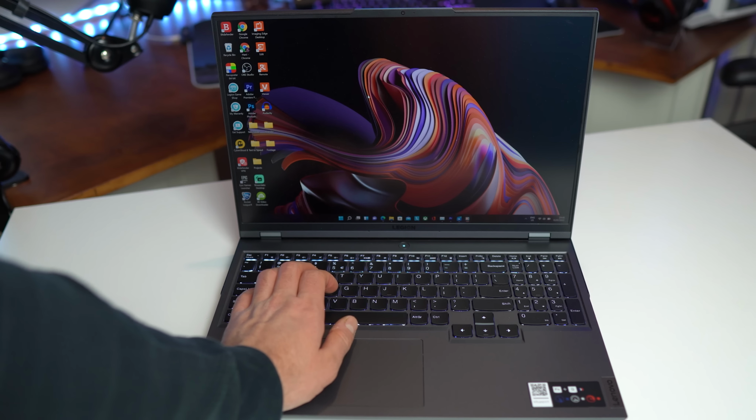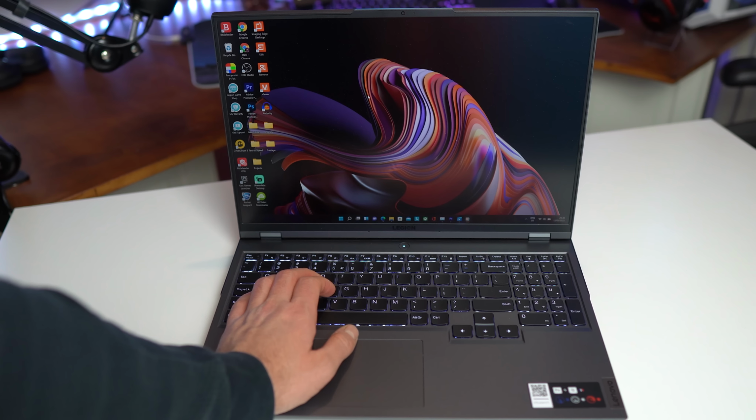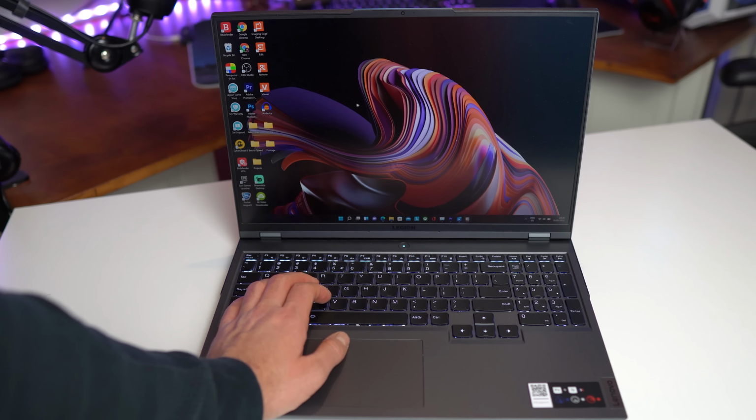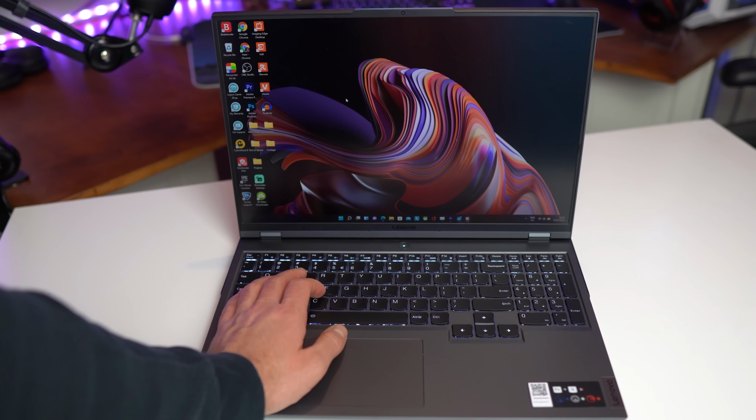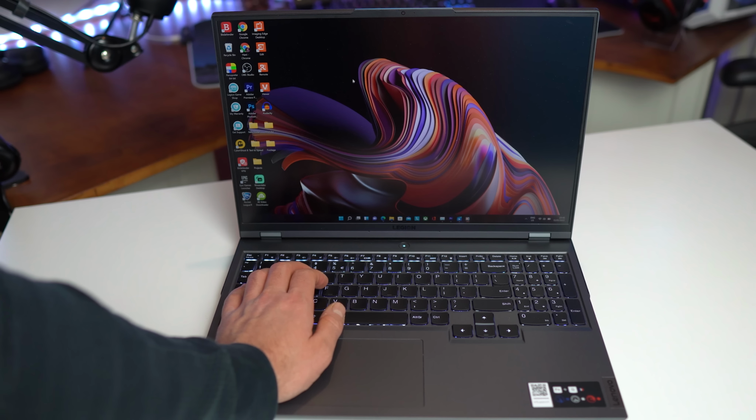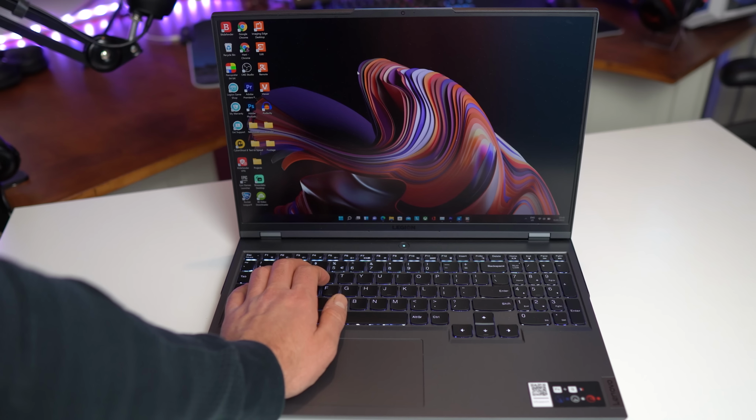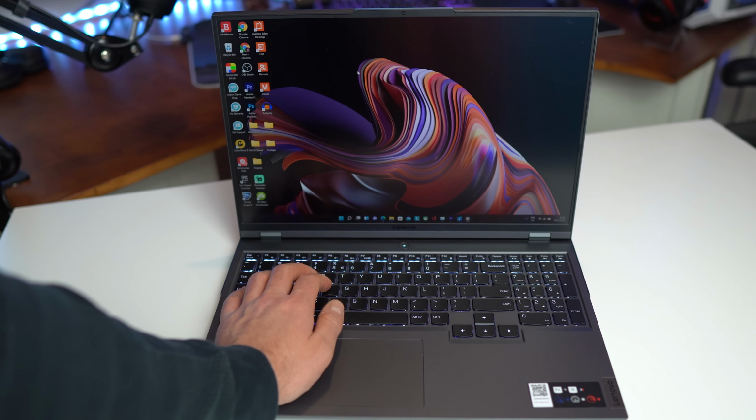Where I struggled most with the trackpad is the size and location. Since there's a numpad, it's not centered on the laptop. This means your left hand will be a little more cramped than on a laptop without a numpad. And in my case, my left palm was constantly hitting the upper left corner of the trackpad for the first few days of use. It's not a huge deal breaker, as it only moves my mouse pointer a little every now and then. But it is annoying, it's not like I have this problem on other laptops. Your mileage may vary depending on the size of your hands though.